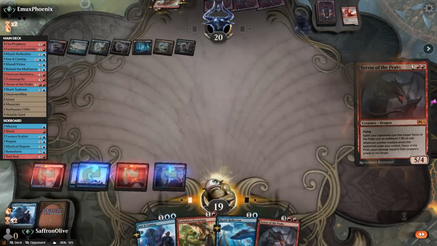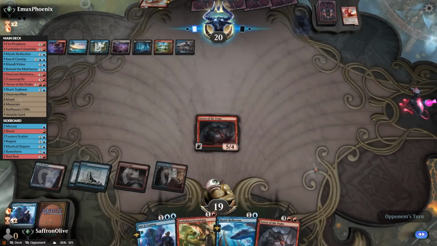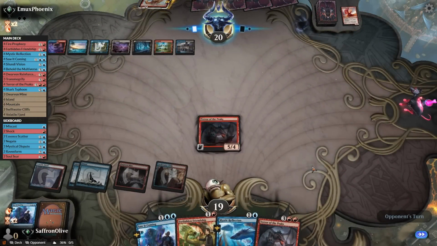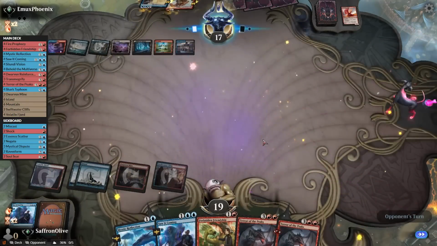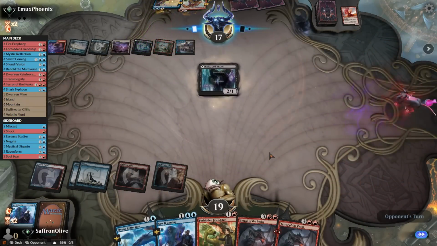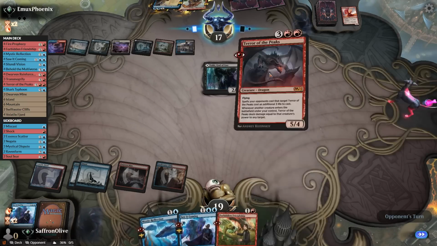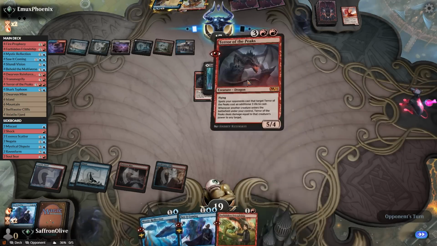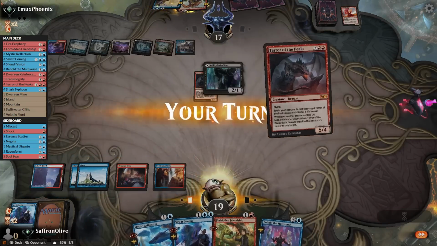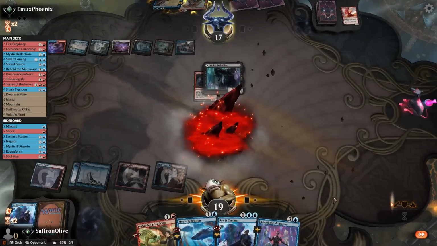You know what? We're going to play Terror of the Peaks. I mean, this probably is like Tibalt we lose, but about it. Okay, Brazen Borrower. Annoying. And Valky takes a Terror of the Peaks. Well, we will play Terror of the Peaks. Pass the turn.